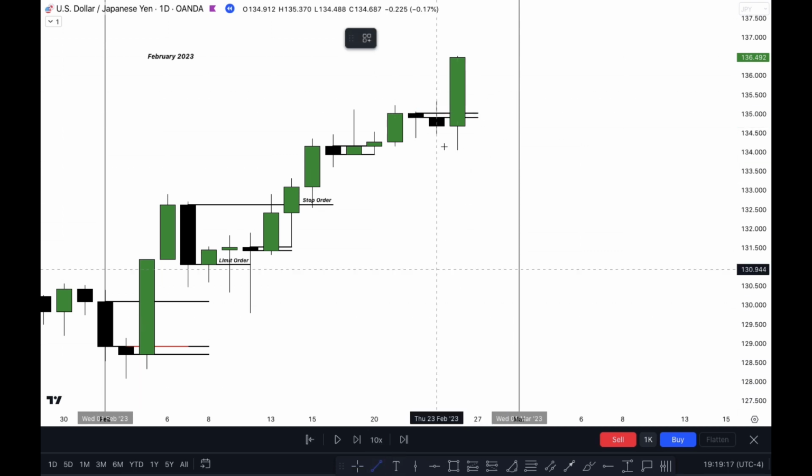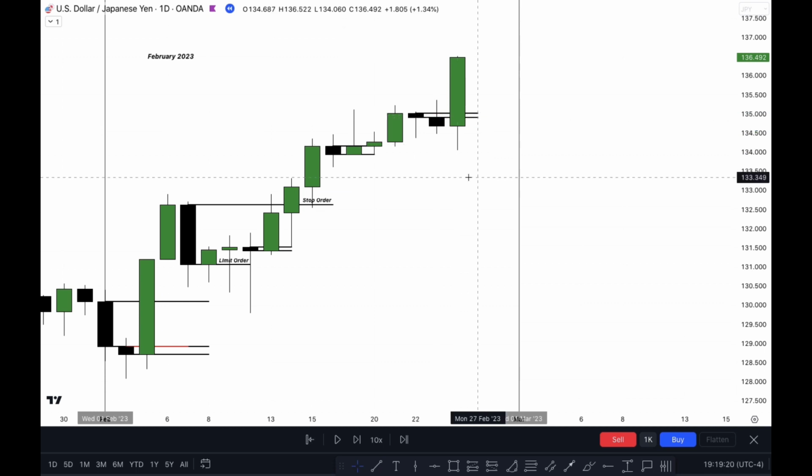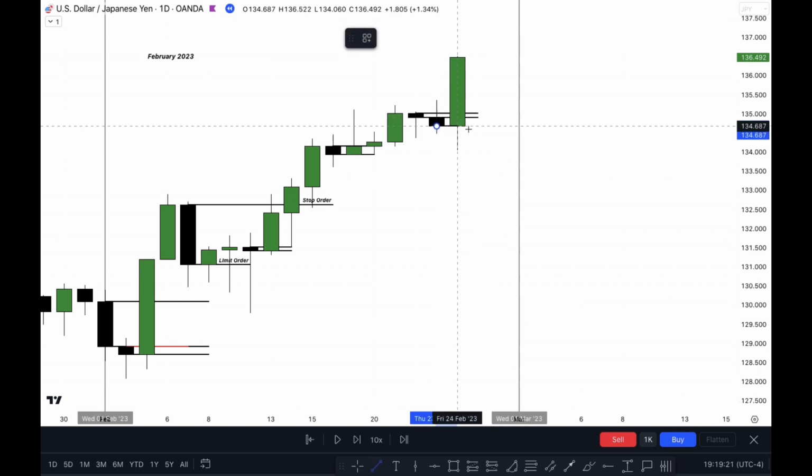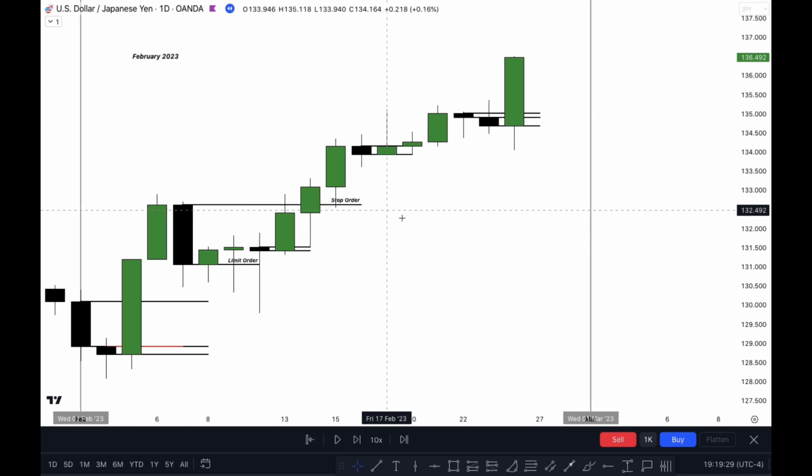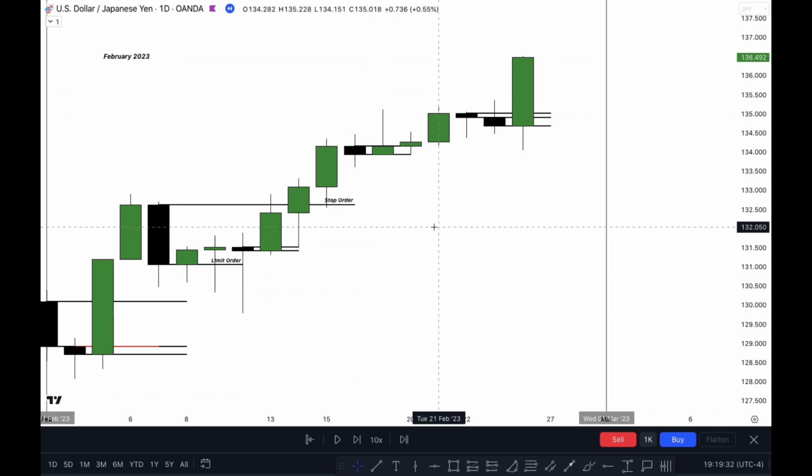until price eventually gets to where it wants to get to. Its desired premium range, since it's going up from a cheap point all the way up into an expensive point. So those are all opportunities to get in long. And that's how you would play that out on a bullish bias or bullish sentiment.